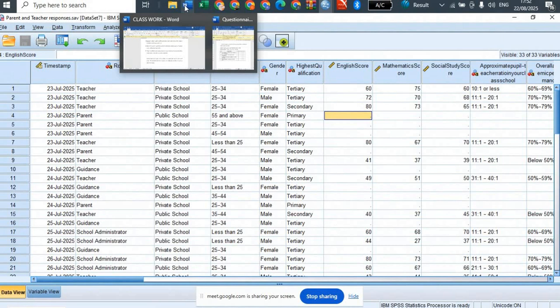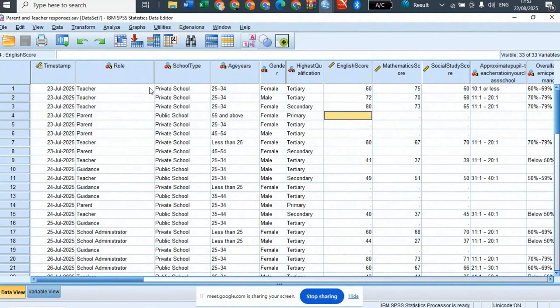So those missing numbers mean the question is either applicable to teacher only or to parent only. So we check here, this score is applicable to teacher only. That means parents cannot answer the question. That's why we have blank spaces there. So we don't have an issue with that, since that is how the questionnaire was defined.